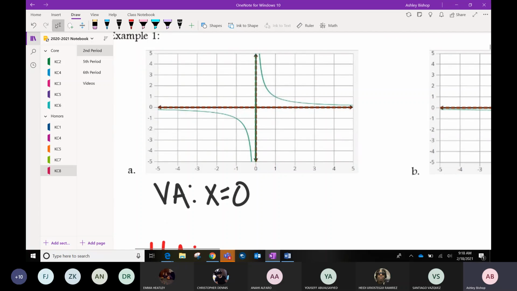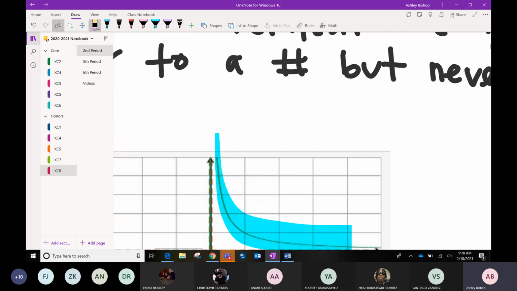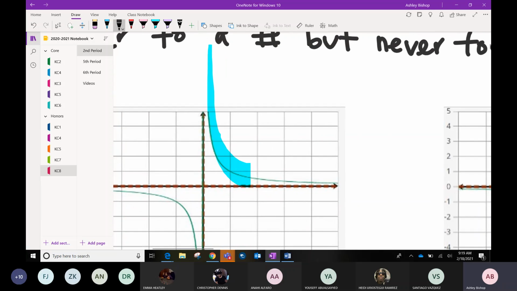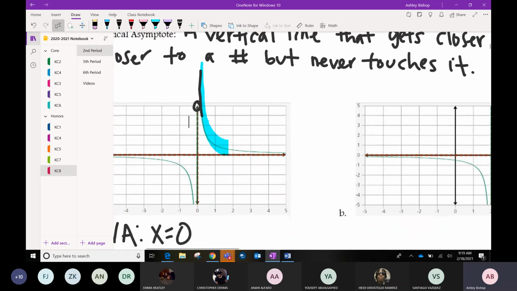And your asymptotes should be the same whether I look at this part of the graph or at this part of the graph. If I look at the top part of my graph, I see that it starts to go vertical. It starts to go up and down over here. If I extend this graph forever, it's getting closer and closer to this point, but never actually touching it. And if I zoom out, that point it's quickly approaching but never crossing is 0. So it should be the same no matter which part of the graph I look at. So that's my vertical asymptote.